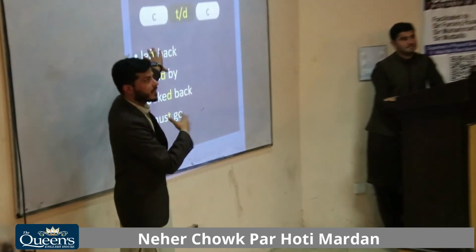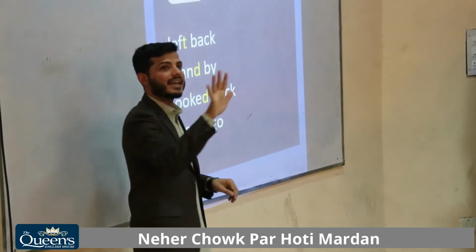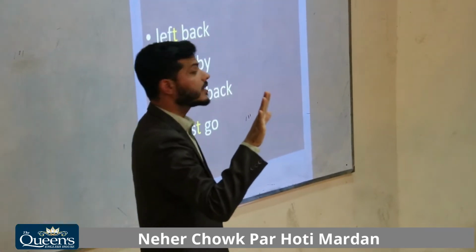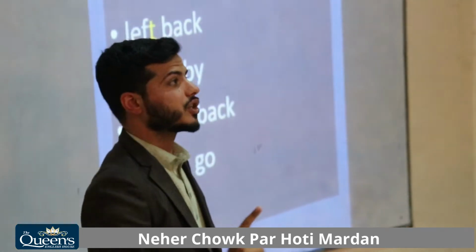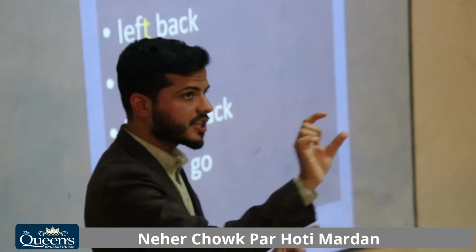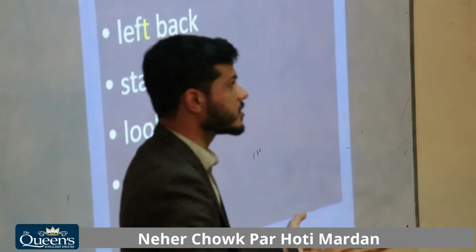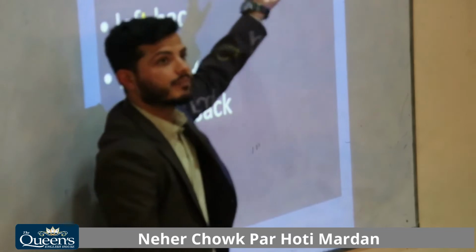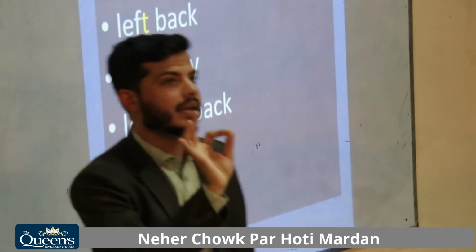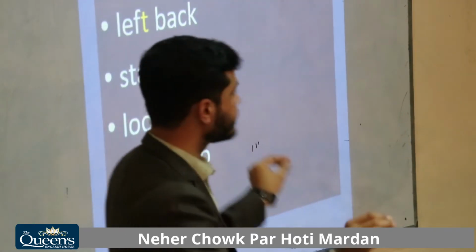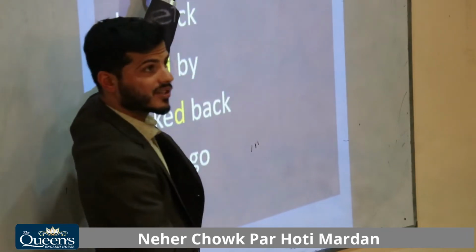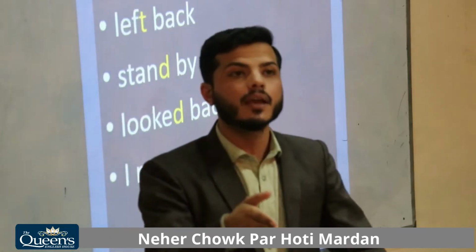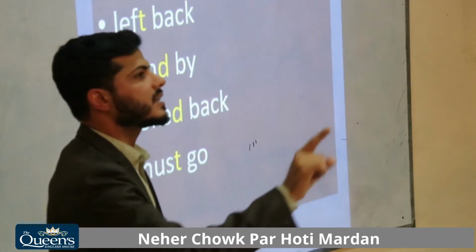Now here is a rule. There are 6 letters, 6 sounds in English which are dropped from pronunciation, which are not spoken during pronunciation, while the dictionary speaks them. Okay, the dictionary speaks it, publicly people don't speak those letters. And 2 of them are T and D. If T and D come between 2 consonants, like on the left side there is a consonant, and on the right side there is a consonant, and in the middle there is T or D, what will happen to them? They will be silent.